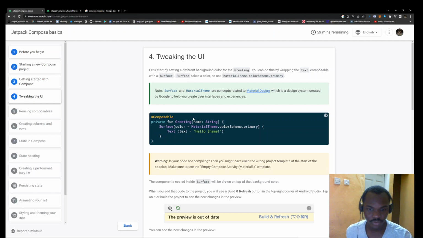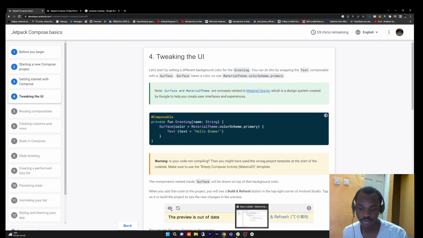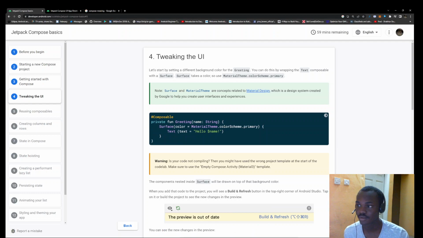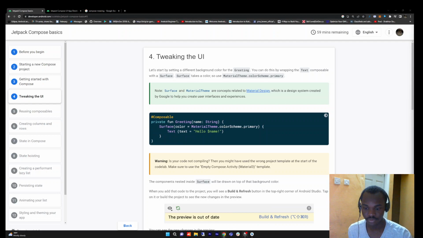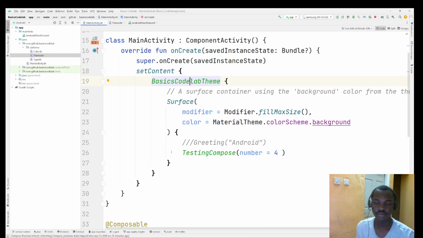I think surface is already there. Surface takes a color, so you use MaterialTheme.colorScheme.primary for this. Okay. So let's try that. They said we should try by changing the color.